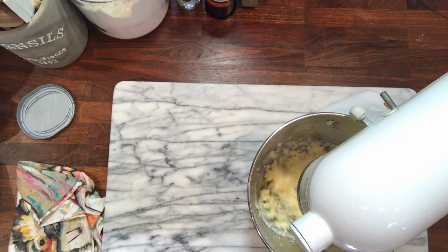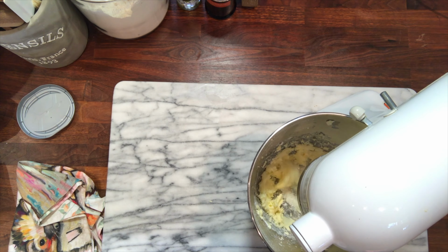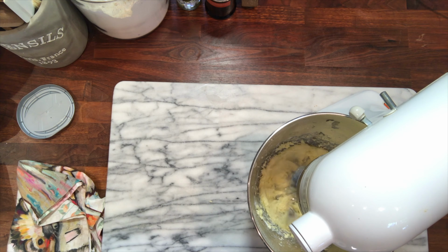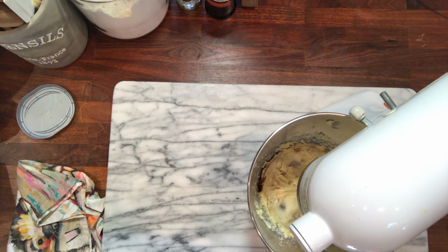Then I'm gonna add a little bit of vanilla bean paste, half a teaspoon of lemon juice, and start adding the cream cheese, the full fat cream cheese. And I'm gonna add 6 ounces in that case, and until it becomes smooth and silky. And if you want it to be a little thinner, you can add a tablespoon of milk.